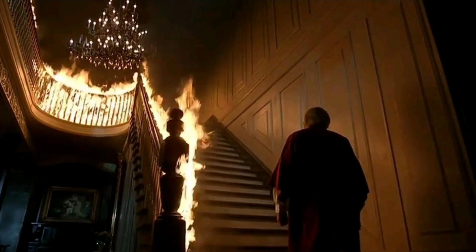The scenes that stood out really stood out, like that end with the fire. Again, I'm not trying to spoil anything, so I won't give you any context, but all that looked phenomenal. The house on fire and burning as George C. Scott's trying to get out. All that stuff looked really great.